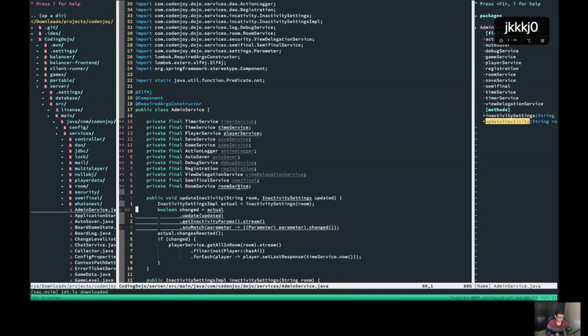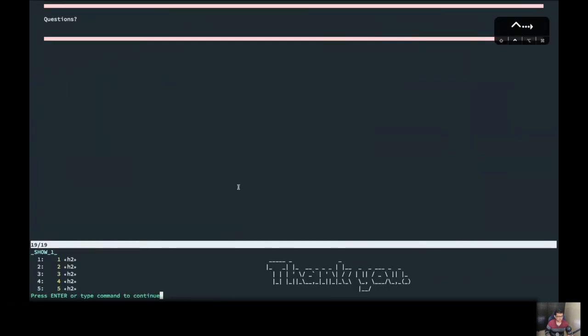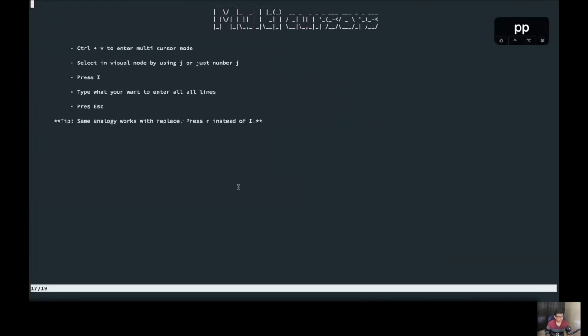Oh, yeah. Comment. You want to comment that. All right. So it's simple. You go to the line, Control V, and then JJJ, and then you press Shift I. This is Java, so type two forward slashes, and then escape. So all this is described here. So you need to go into visual block mode, and then with JJJ you can select the lines, then you press I, and then you put the commenting sign and escape. Thank you very much.